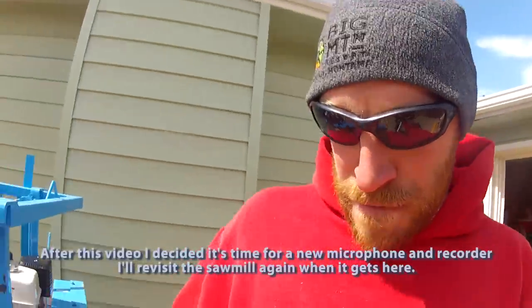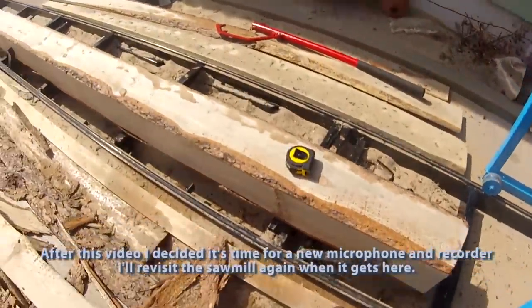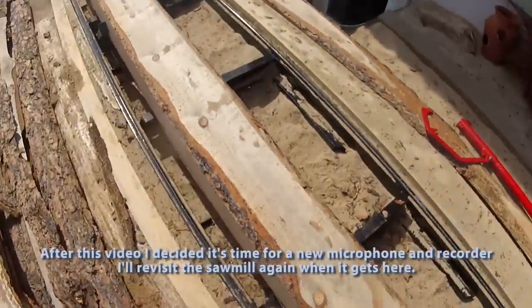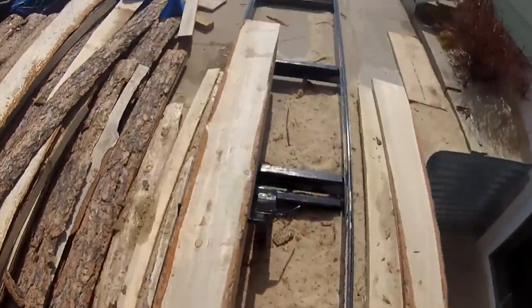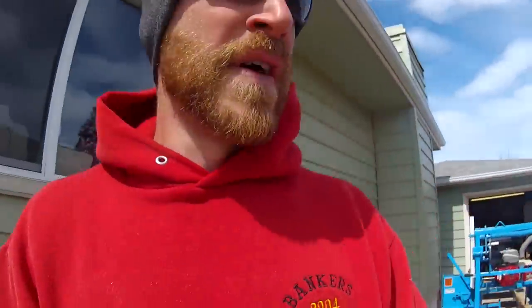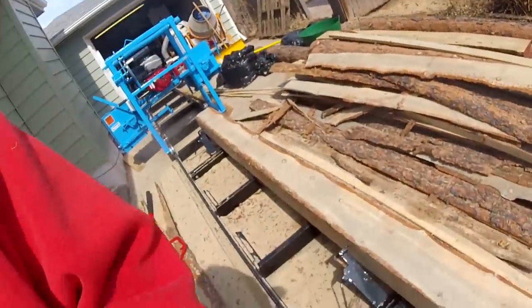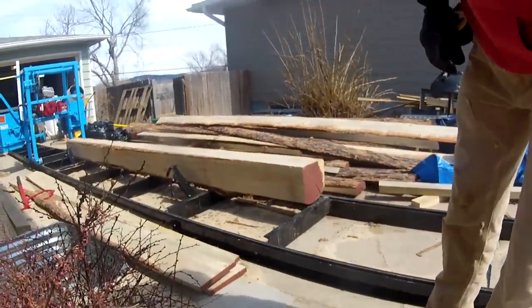Back here. This is gonna be a sawmill video. I actually ran out of wood while I was doing my shed build. Right now I got this log squared up. I'm gonna make 2x4s out of it, because that's kind of what I ran out of. It's a huge mess right now, but it'll be cleaned here before too long. Let's do a quick video.